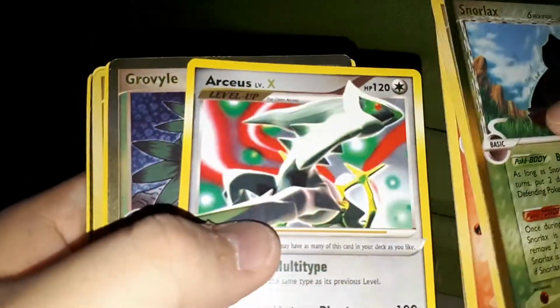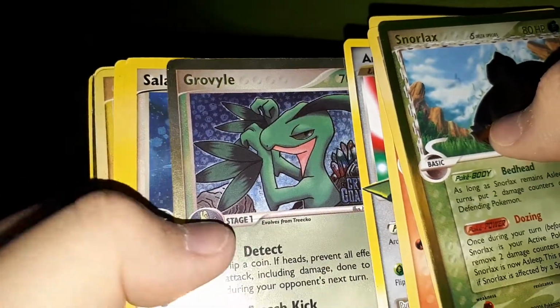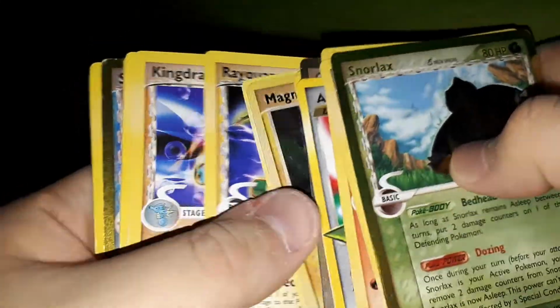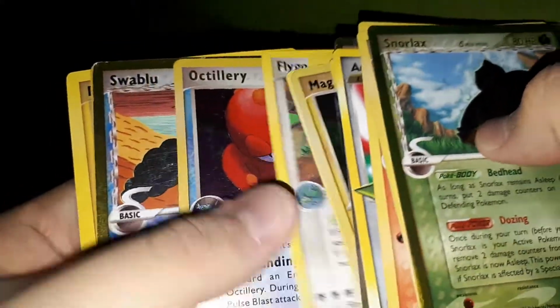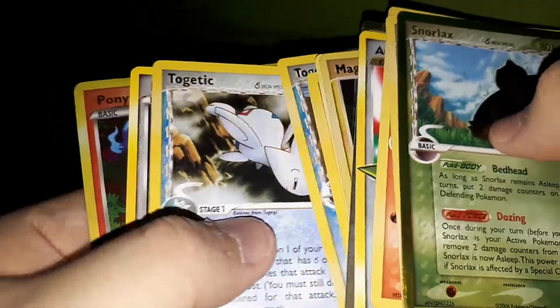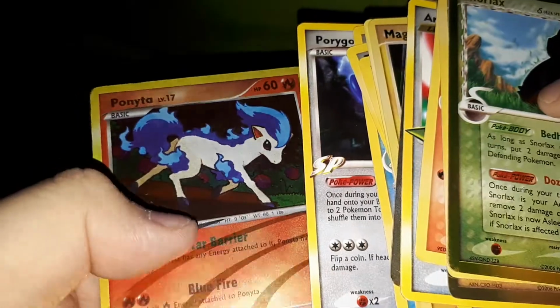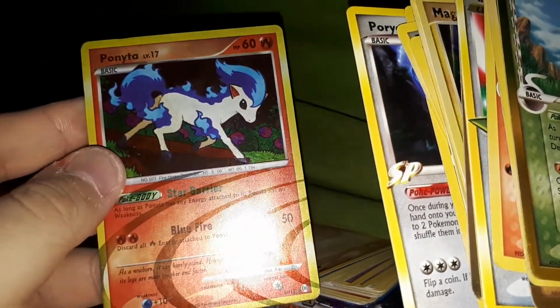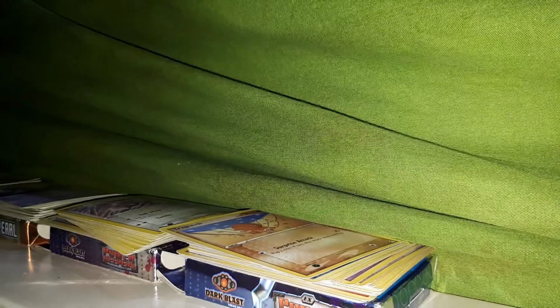Charizard, Deoxys, Arceus Level X, Grovyle, Salamence EX, Metagross, Rayquaza, Kingdra, Flygon, Pichu, Porygon-Z, and even this, I don't know, Shiny Ponyta. These are all fake cards.